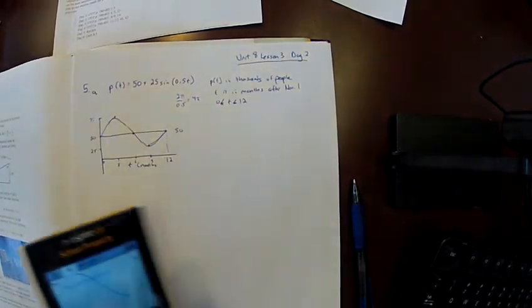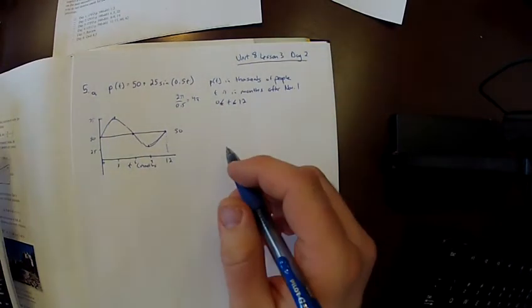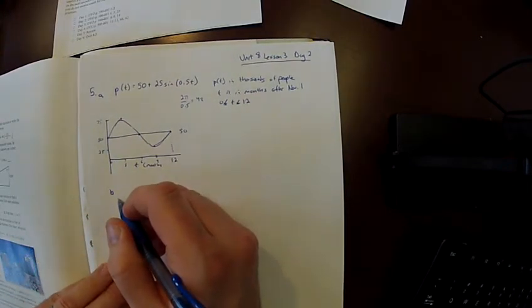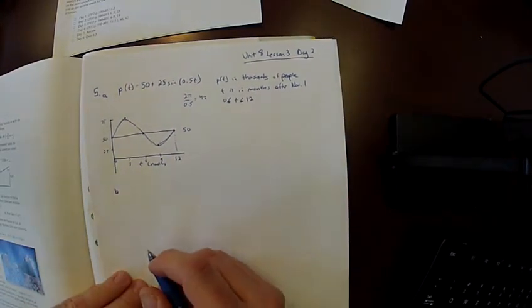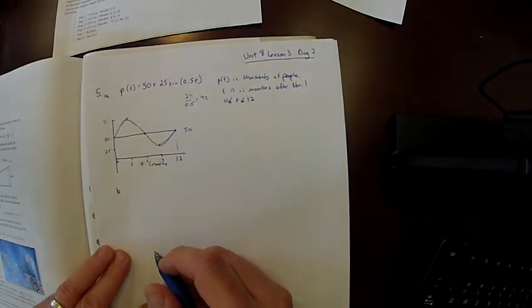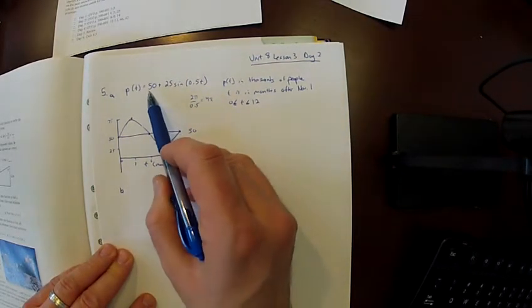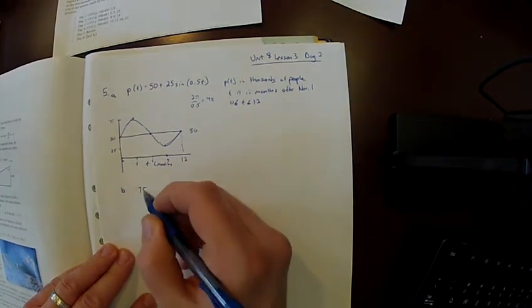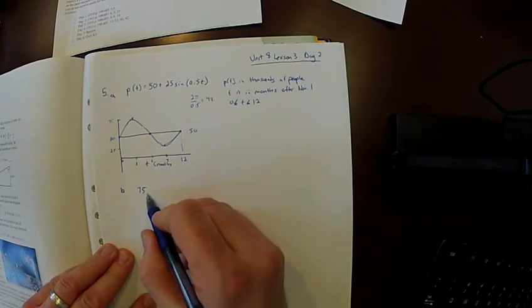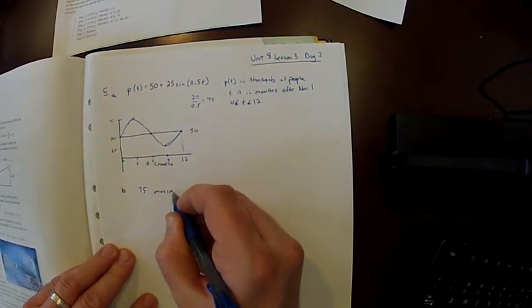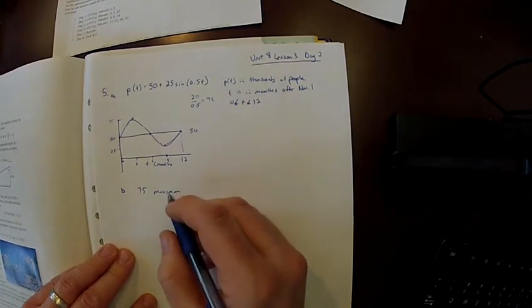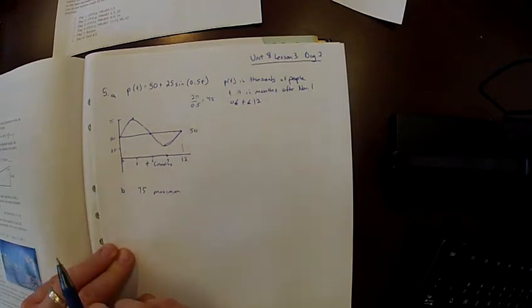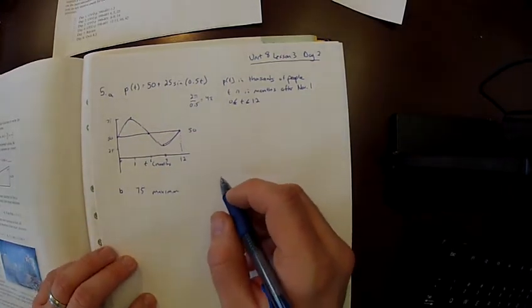So let's go ahead and look at part B of this expression. In part B, we have what is the maximum predicted number of people living in Sarasota, and when does that maximum occur? Well, from the equations themselves, I know the midline is 50, 25 is the amplitude. I will know that I reach a maximum of 75. Now remember, that's in thousands, so 75,000 is the maximum. Then I ask, when does that occur? Well from my graph I can read that, and it comes in the third month in. But I think this particular problem wants us to solve that algebraically.